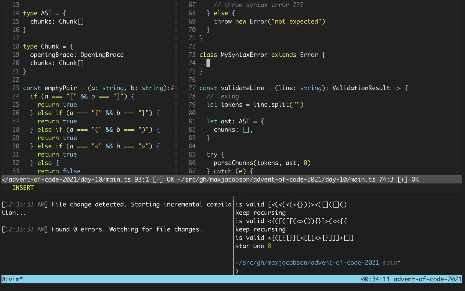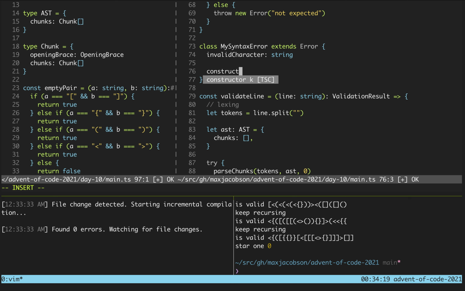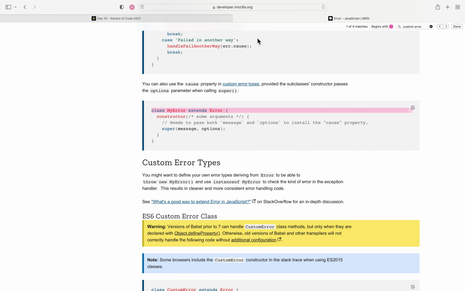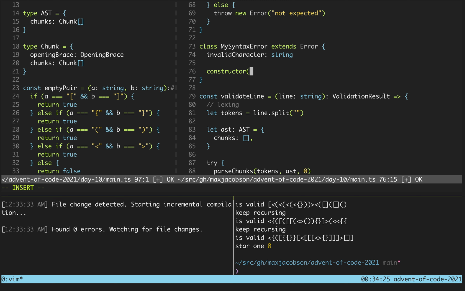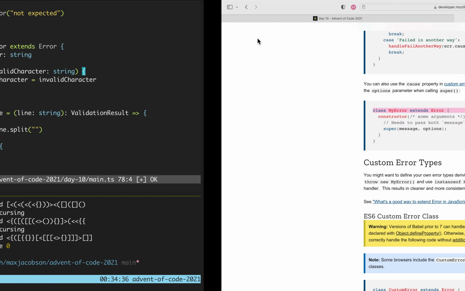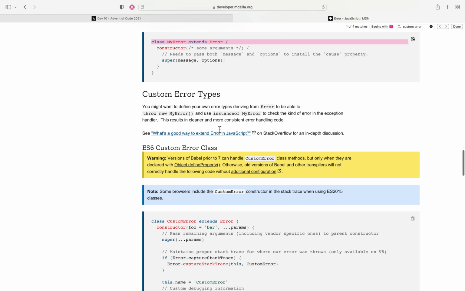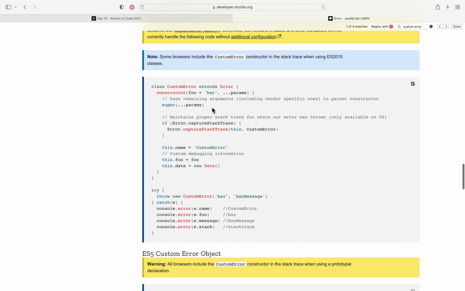Right, so we'll say, what do I call it? Invalid character. And then constructor, what did this look like? Invalid character string, this dot invalid character equals invalid character, and okay.